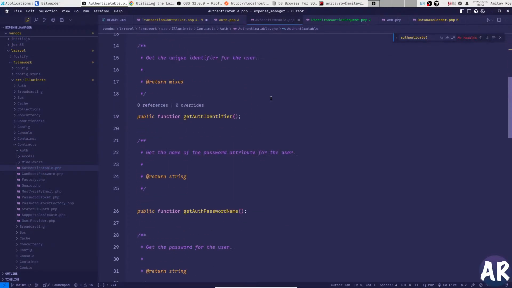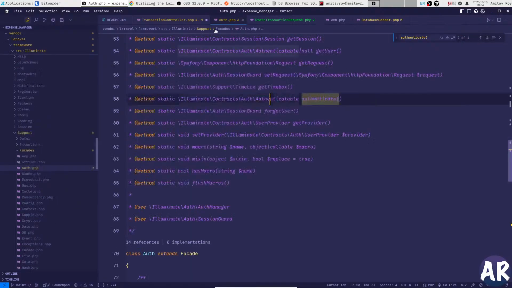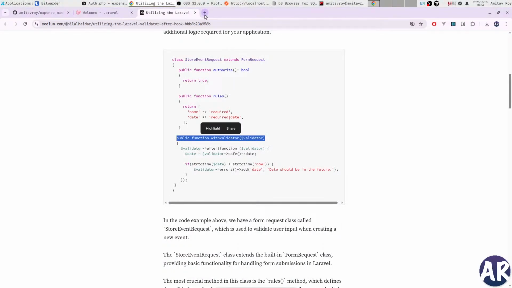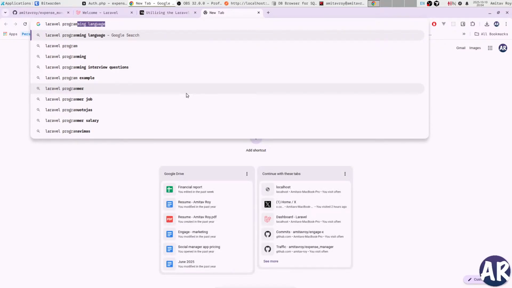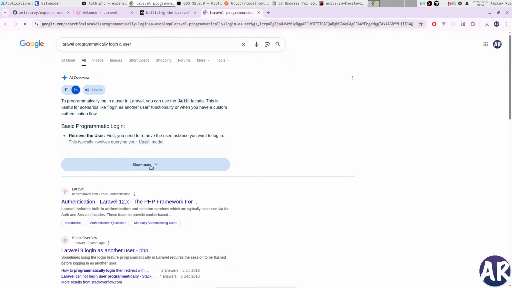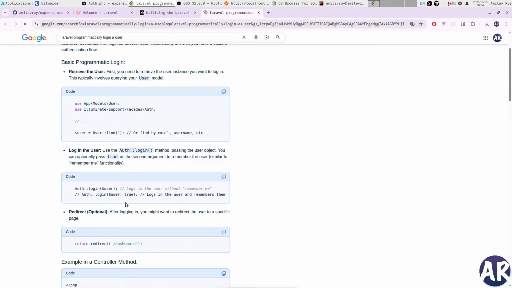Authenticable, and let me search for it. Laravel programmatically login a user. As far as I remember, it is authenticate. Oh, logs in the user with this. Oh, okay, fine. I was wrong.